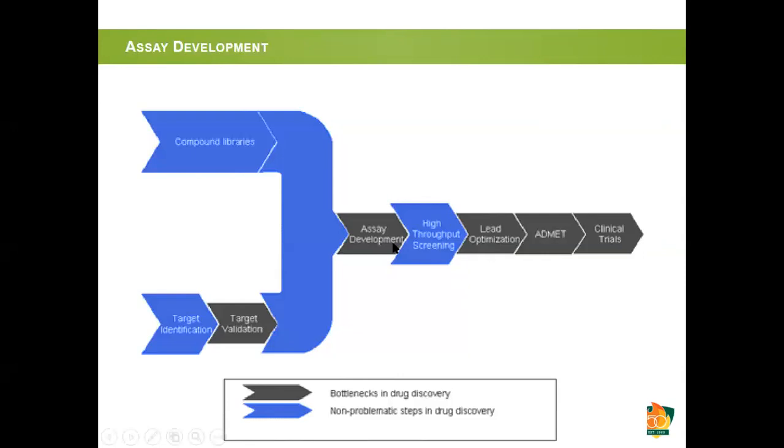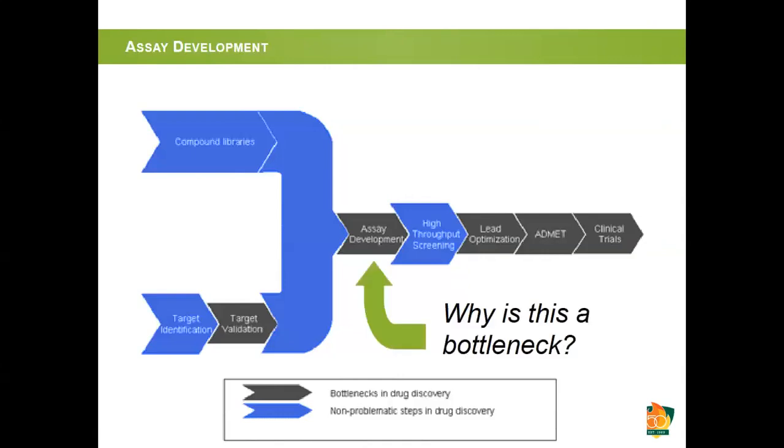But the hard part is in gray: target validation, where you talked about how do you know it's a good idea or not. This is hard to figure out. And assay development is considered really difficult as well. And you would think, well, why is it actually difficult? I mean, I run tests in my lab all the time. So it's considered a bottleneck.